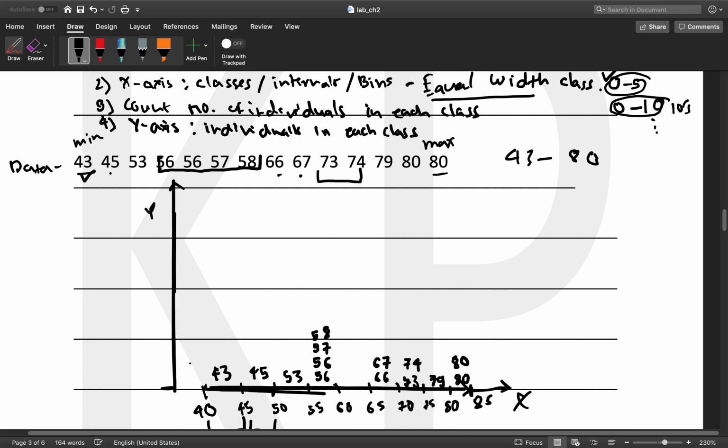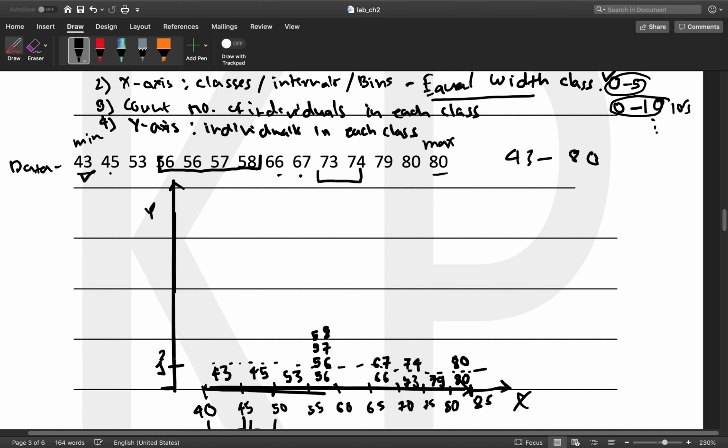So you can see the first class includes only one value. So you can give that height as 1, and that is going to demonstrate all these heights of 1 values.